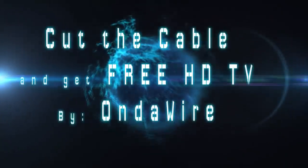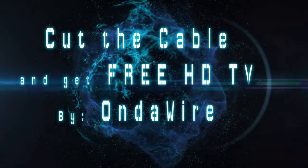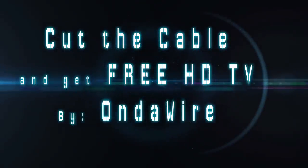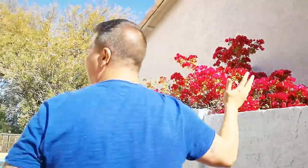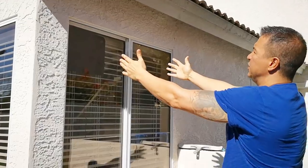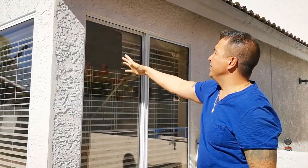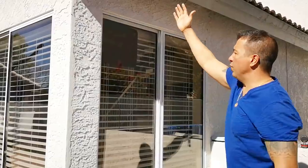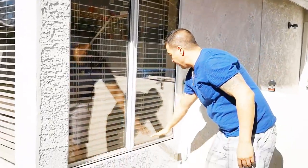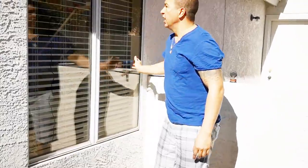Let's go into the backyard so you can see exactly where I put this digital antenna on the window. As you can see, the wall on the house next to us has no windows, so they can't even see it. This particular window has the digital antenna right here in the upper hand corner — you can't even see it. I have these two pieces of adhesive tape that came with it, right there, and it sticks right to the window. It runs right down the baseboard of the window and runs behind the television.